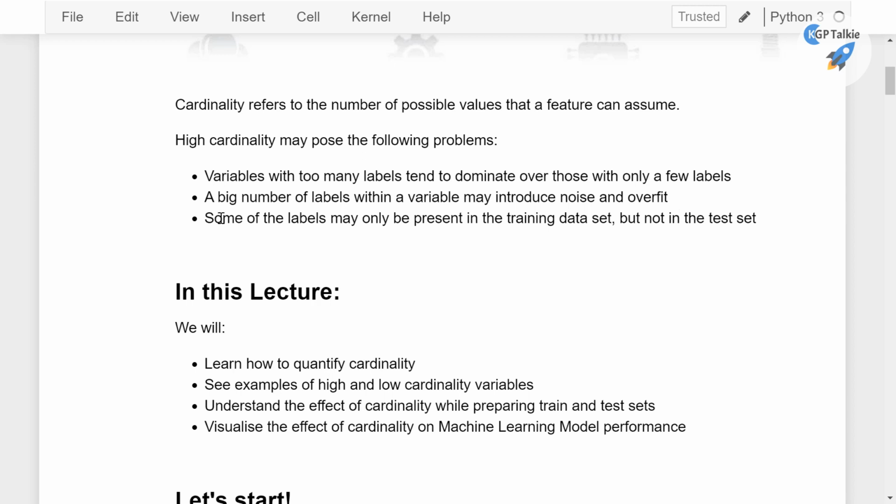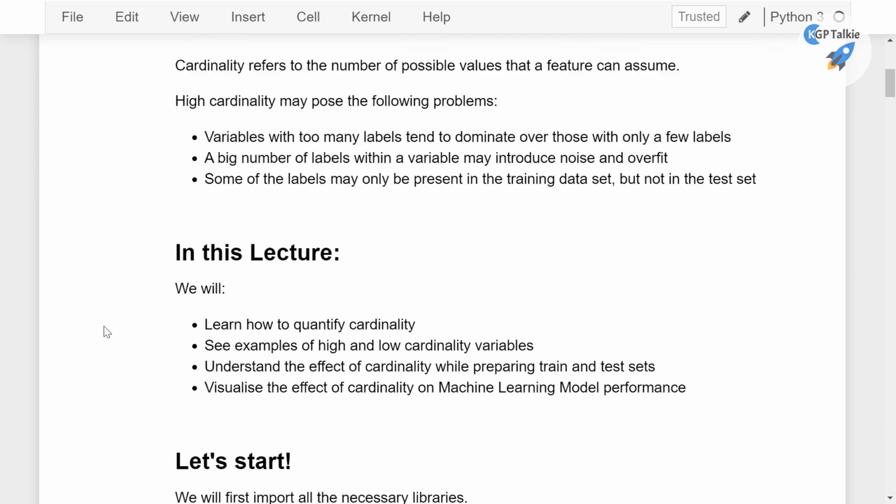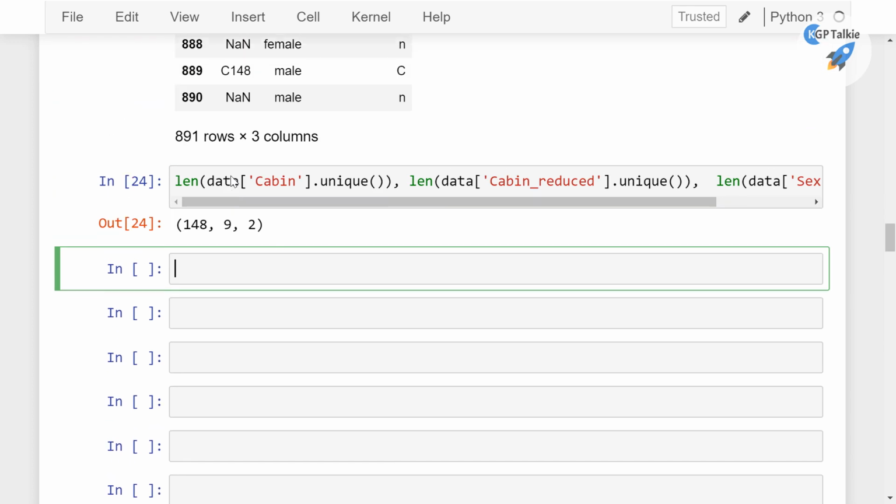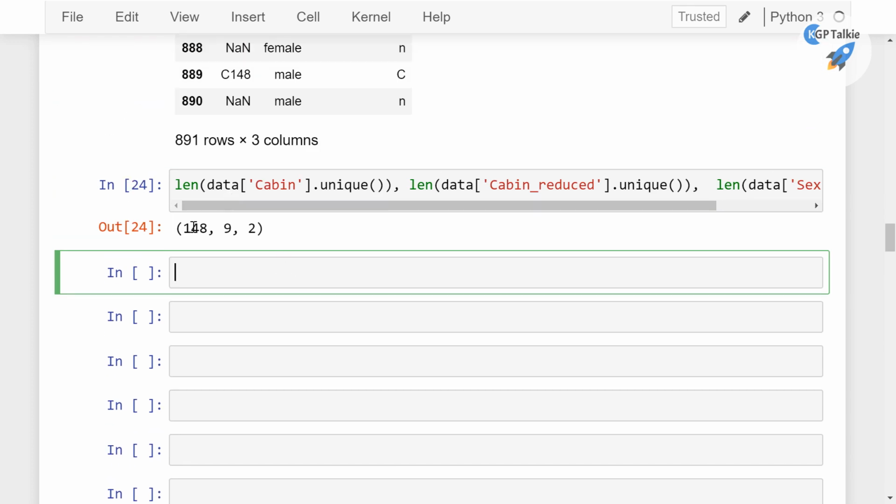Now I'm going to show you an example of this one. Labels may be only present in the training data set and not in the test data set. That means if we divide this k-bin data set into the training and the test set, there is a high chance that a few labels may be only present in the test set and not present in the training set.